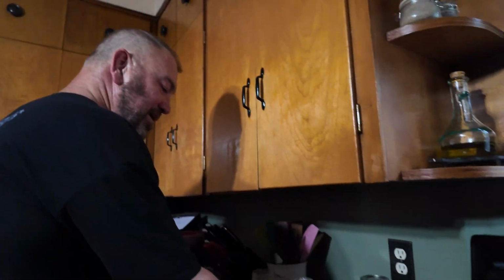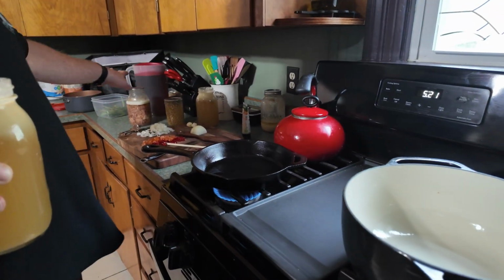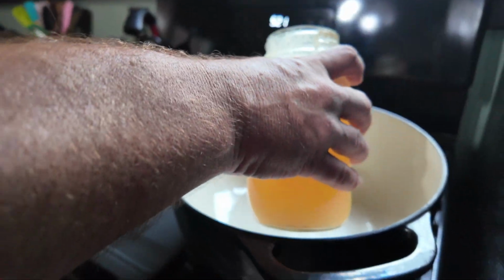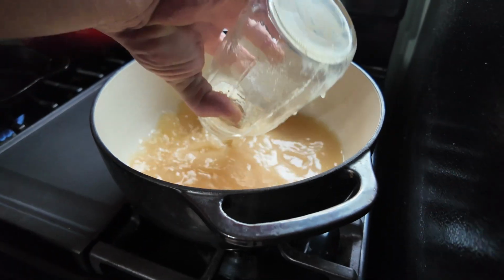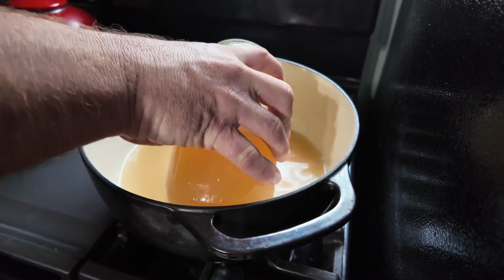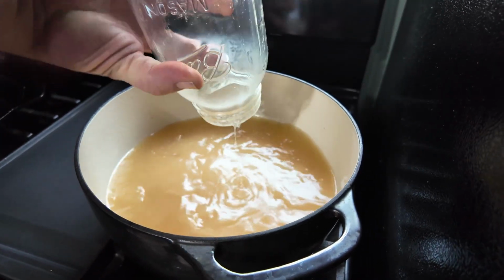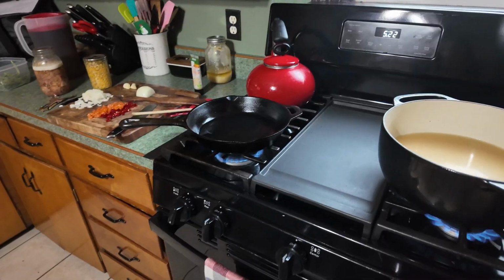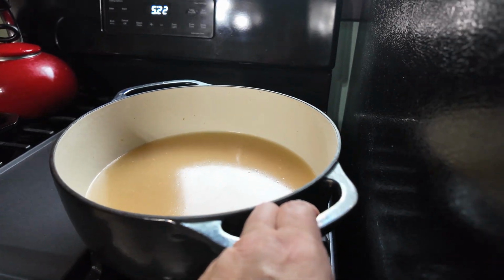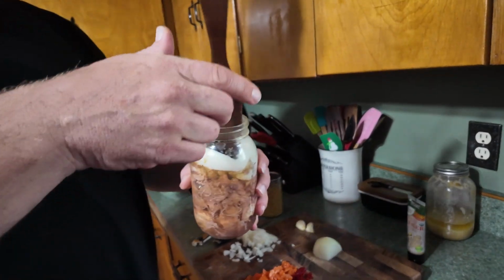Okay, so I've got a pan heating up. I'm going to heat up our pulled pork, then I'll put that to the side, and then I'll start sauteing my peppers and onions and garlic. And while that's going on, I'm going to go ahead and put our 2 quarts of stock up and get that boiling. So there's the 2 quarts of stock. My cast iron pan is starting to smoke a little. I am trying to get the pulled pork out of the jar.